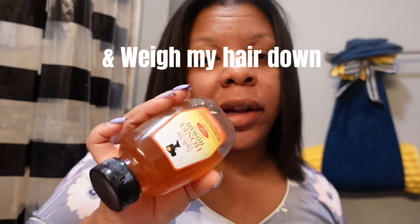So this is my go-to moisturizer. I usually put these two together in my hand, warm it up, and put it on my hair, but I just put this one on my hair for the sake of it. This one is a little thick and tacky. It probably will give my hair back curly, so I didn't want to put this on there, but when I do my braids, I'm going to rub some of this on my connector line hair to see how it does for my braids. And also, I'm not adding a lot of hair into my hair, so these are my moisturizers. I'm going to be using this pomade, Murray's, and I think that's it.